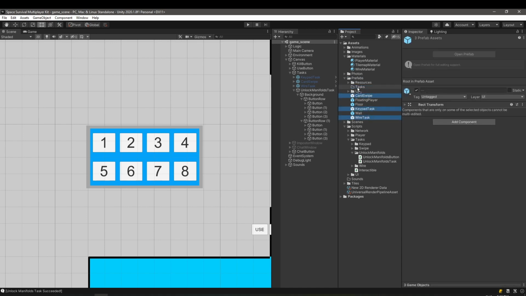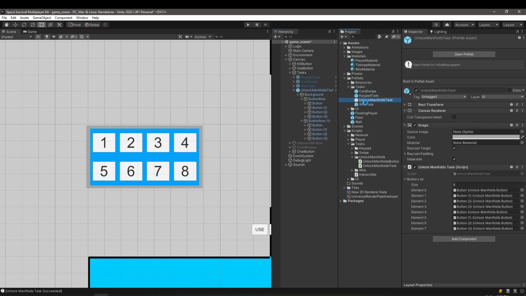After finishing these tasks, as with previous tasks, we'll make a prefab out of it by dragging and dropping it in the project window.